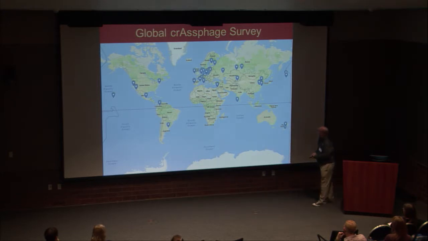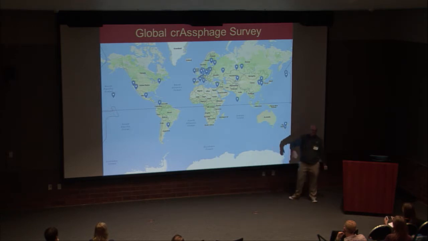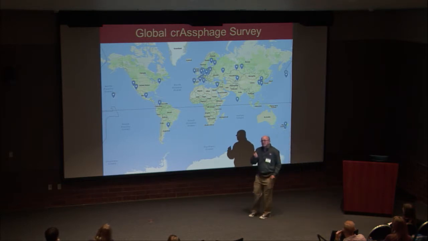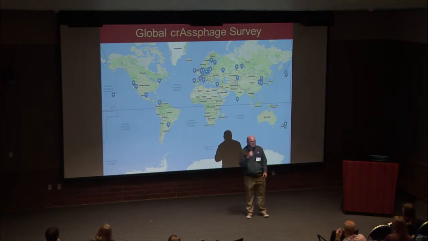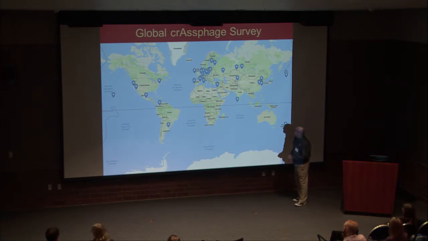We've been pretty lucky with our response. We've actually got a few more. Now we have some samples from Africa, and we've got a whole bunch of samples from Australia. They were just a bit slow in getting the data to us, because they're at the beach, probably. But we've got samples essentially from every continent, where people have gone to the sewage plant, taken a sample, done PCR, sequenced it and sent us the sequences.